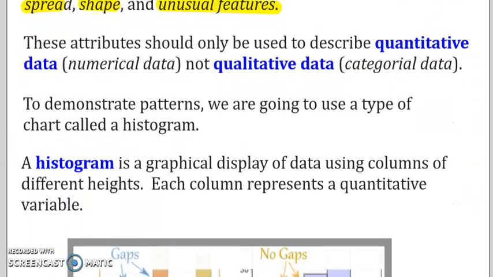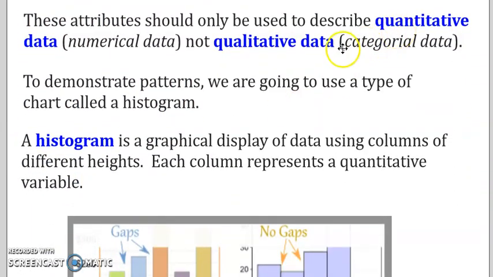All right, next are two terms that we have: quantitative versus qualitative. So attributes should only be used to describe quantitative data, so numerical data. And that's because we are actually running calculations on these, right? So if I want to do quantitative data, I could say, how many siblings do you have? If I asked everybody that, you would answer with a number. I have 0 siblings. I have 2 siblings. I have 1. And then I could go through and say, okay, the median here would be 2 siblings with an average of 2.5 or something along those lines.